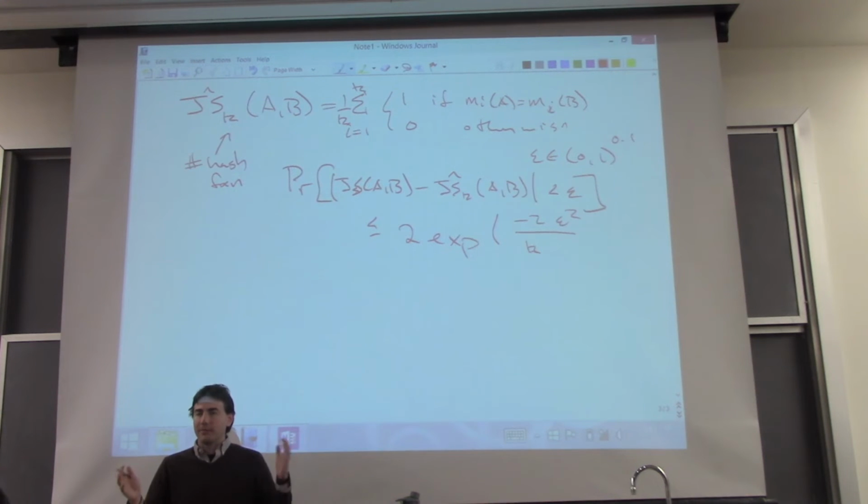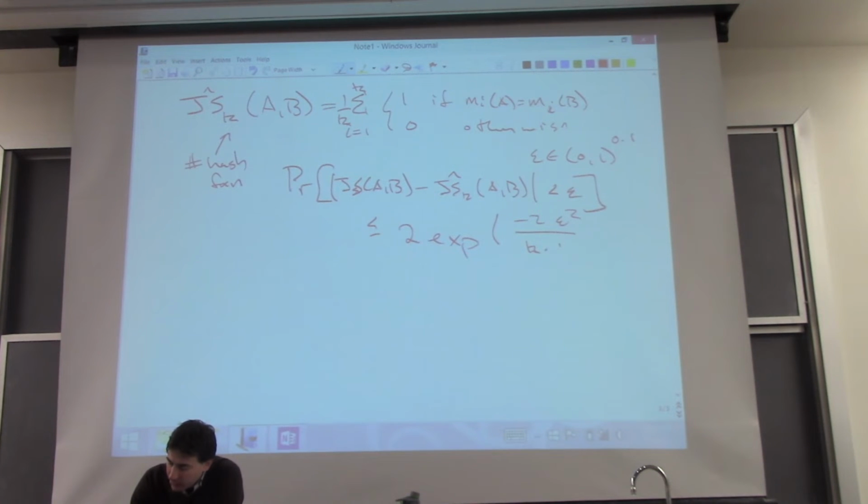We knew the random variable that we were taking the average of was between 0 and 1, so this was k times 1 squared.